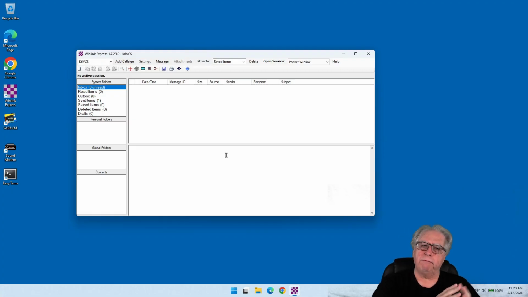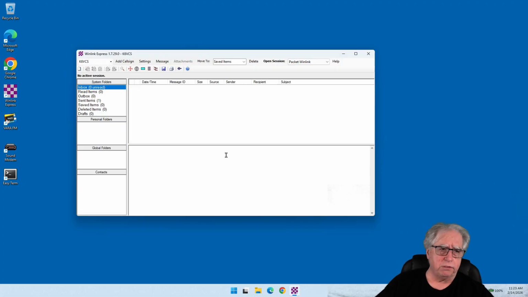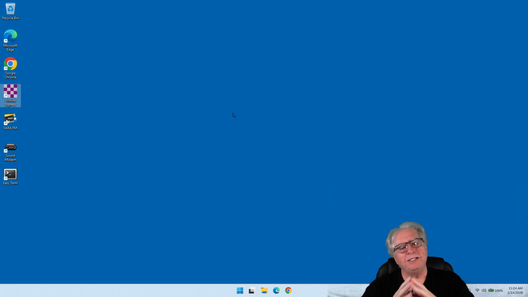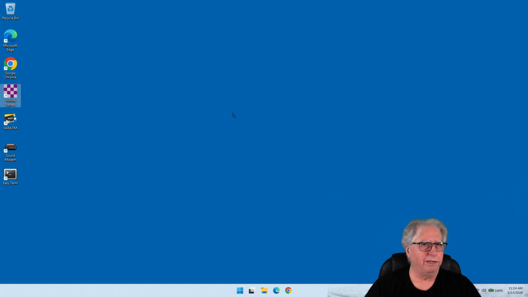My system's going to have a distinct sound if it's using sound modem with packet. The other system may not be using a sound modem with packet, and that sound may be different. But are the levels the same? And is it exchanging information? Because I can see that right there on the screen, right? All right. So this worked. But what if it doesn't, but all this looks good? Well, all of it isn't going to look good if it's not working, right? This is probably where you're going to find your problem.